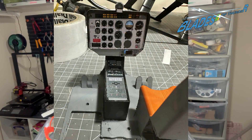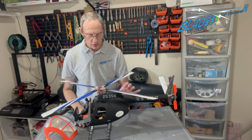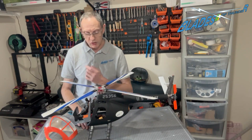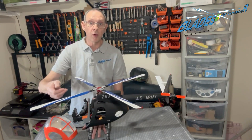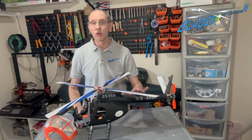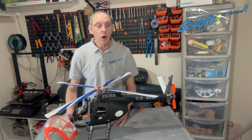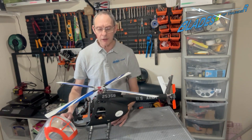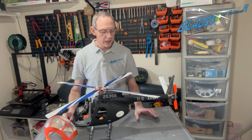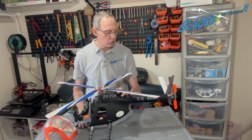Moving on — next thing is to take it all apart and paint it. So we'll take these stickers off that we put on when it was an AH6, take the tail off, take the mechanics out. We're going to paint these main rotor blades bright orange to match the tail rotor blades, and then we'll come back once we've painted it. We'll use ordinary rattle cans from any car place — probably BMW black because it's a very nice midnight-type black. I've used it before on other helicopters and I've probably got some already.